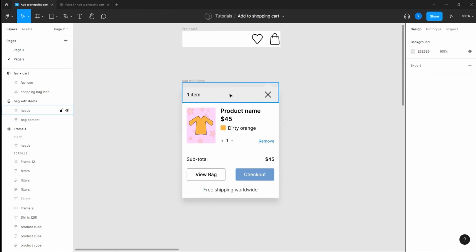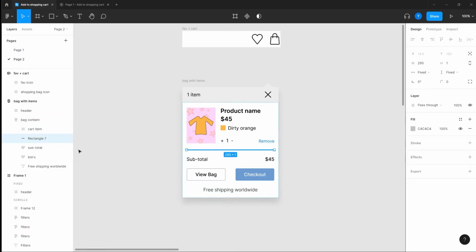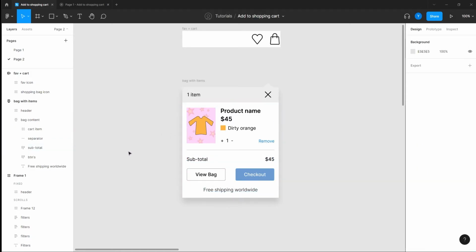Anyway, the structure is, I have this shape here, and there's this one item and the X, and this is a frame that holds this illustration with product name, price, etc. We have a divider, let's call it a separator. And you have the total price here, buttons, and etc. That's it. It's quite a basic structure.